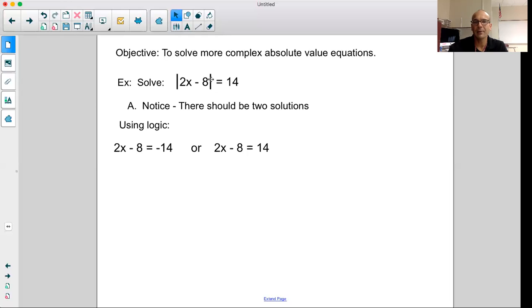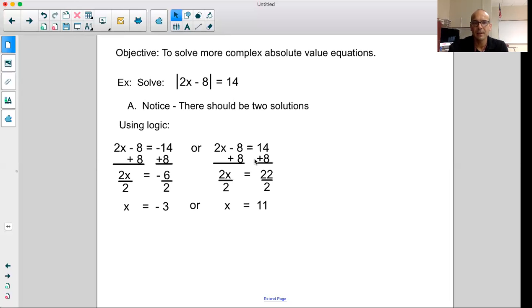So if we can get in the habit of looking at an absolute value equation and saying, how can I rewrite that in the two cases that are out there? How can I rewrite that as two separate equations that don't have absolute value in it? Because then your skills could kick in. And we could find out that if x was -3 and x was 11, that this equation would work out.